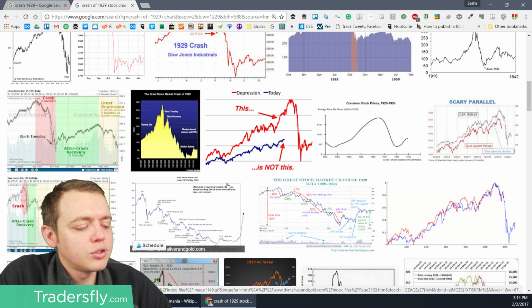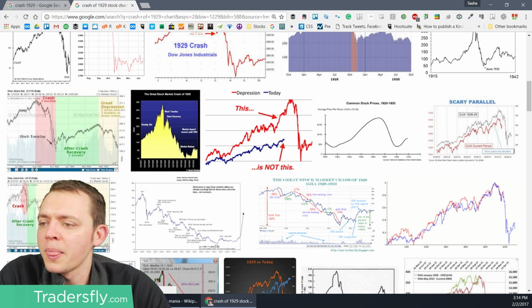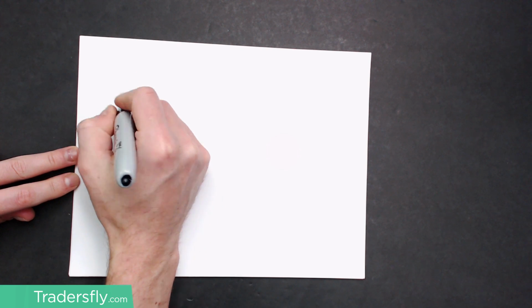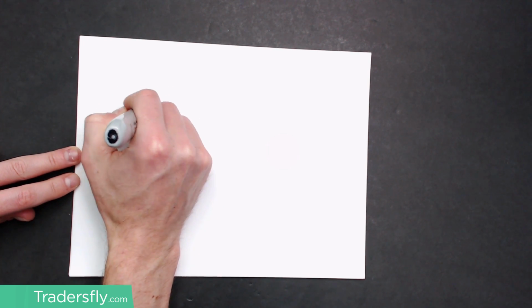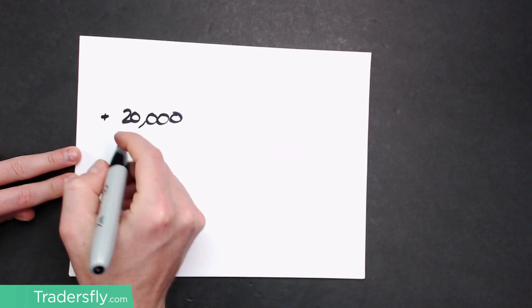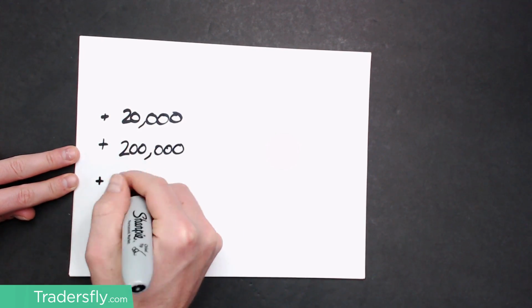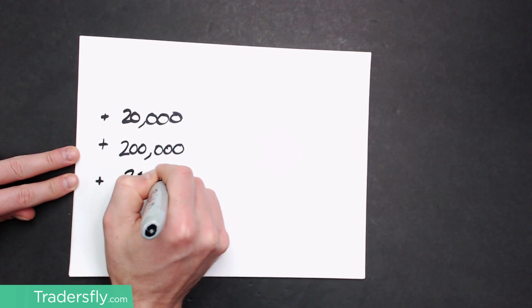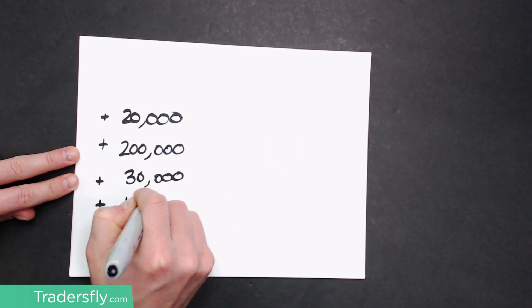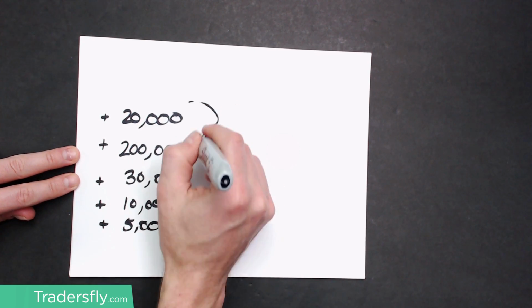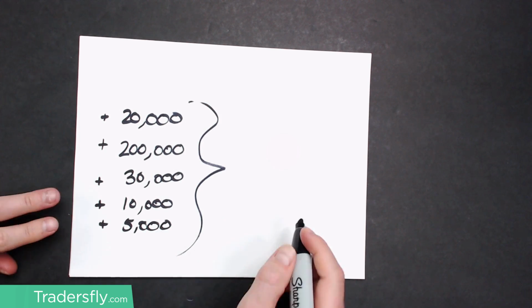And just like if you're looking to do things on a personal level, and we're looking at, let's just say, our own personal investing that we have. So let's just take a look at the $20,000 that people spend on something over here, and then a $200,000 home, and then a $30,000 swimming pool, or whatever it is, a $10,000 vacation. All these things continue to add up, and $5,000 going out to eat. So all these things eventually add up to bubble territory.